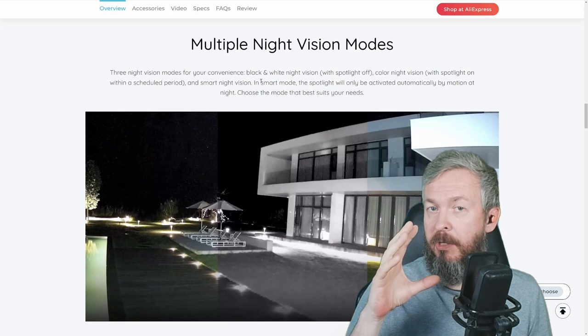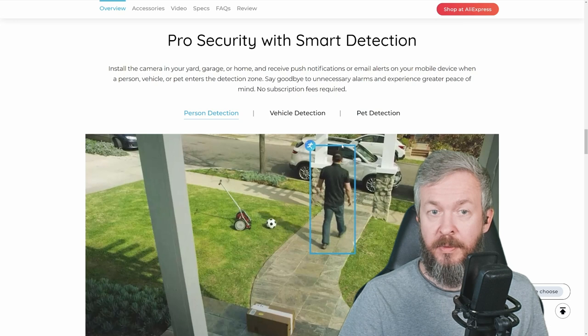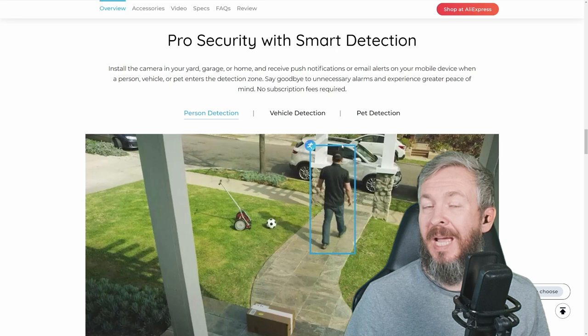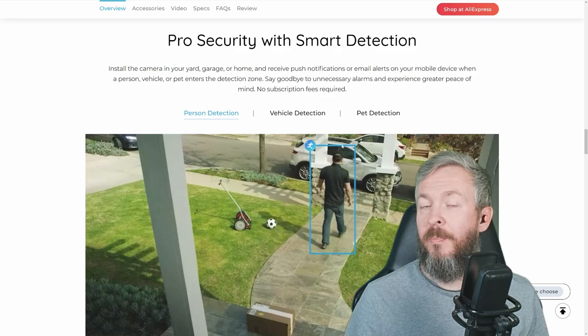In terms of person, vehicle and pet detection, I did test it with people and pets because I have it set up on the balcony and I usually do not drive my car on the balcony. In terms of person detection, it was spotless. In terms of pet detection, I think that it was just pointing a bit too much up and it didn't see the pet or it couldn't detect the pet.